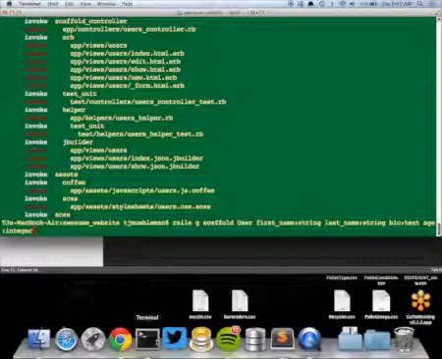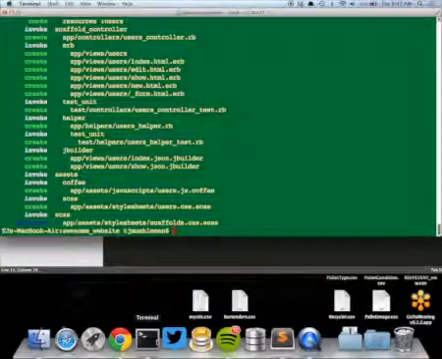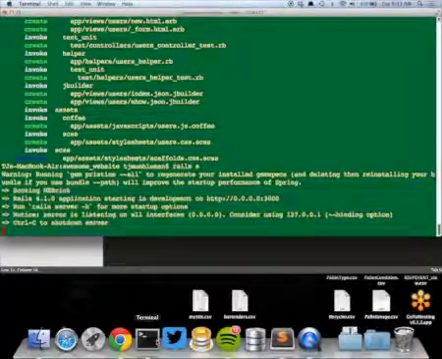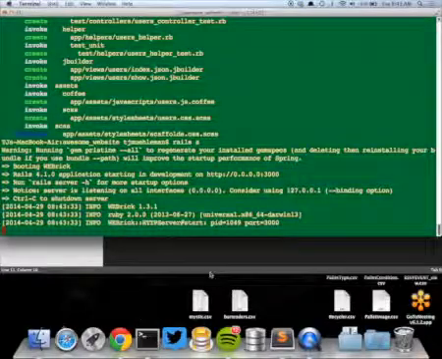Okay. Let me rescaffold that. So at this stage, I'm going to do the same thing that I normally do. I'm going to start up my server and do a quick sanity check, right? So rails s. And my server started up no problem. Now, does anybody think this is going to run okay? No? What do we think is going to happen? Do they tell you need to migrate? Yeah.